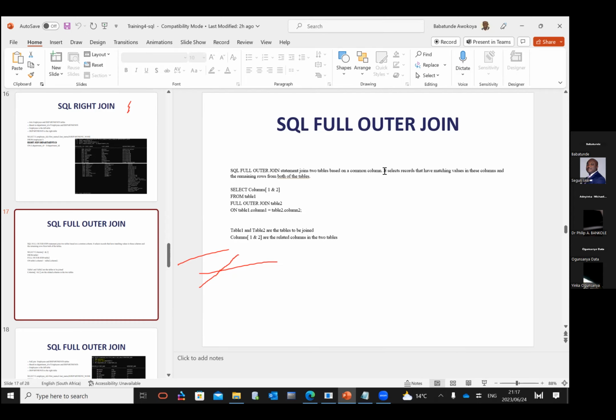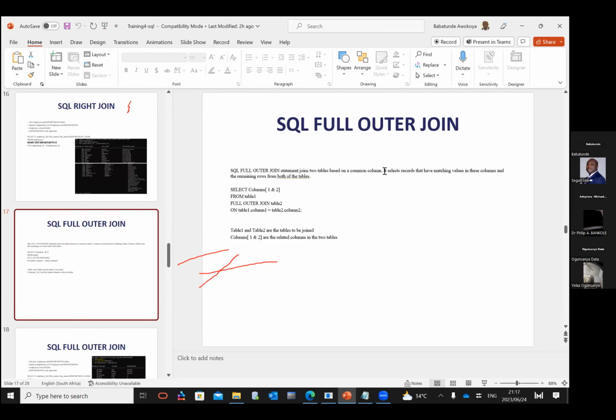The first thing you do is check table A: how does it relate to table B? Or table B, how does it relate to table A, or to table C? So you need to consider that. The element of commonality is very, very important. It's just like when we do our lowest common factor or something. So you need to check what you have to look for. That is very important.